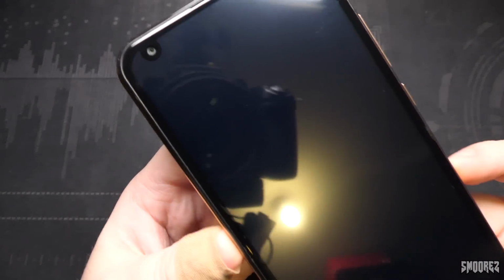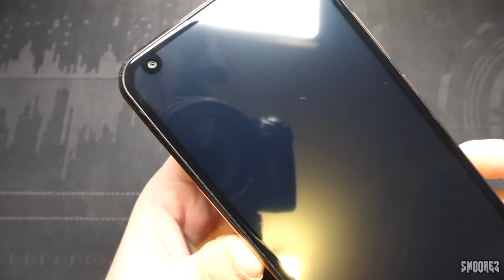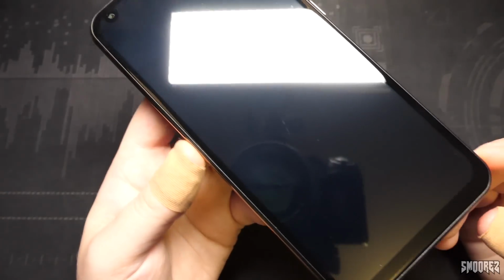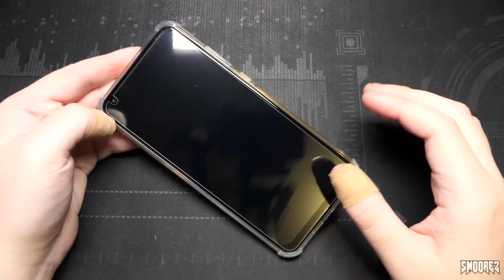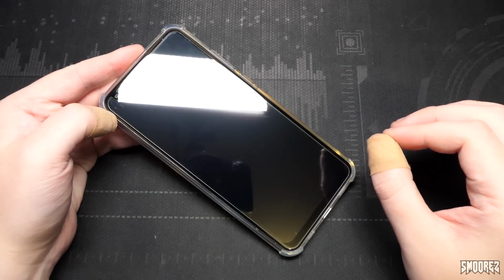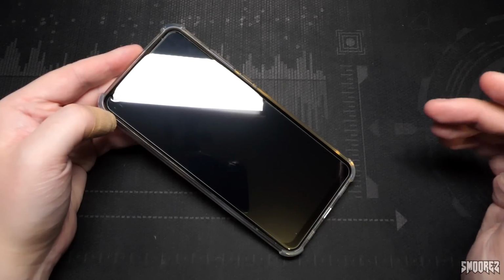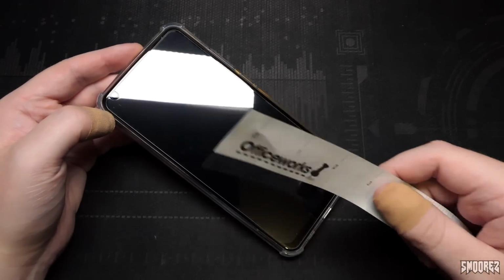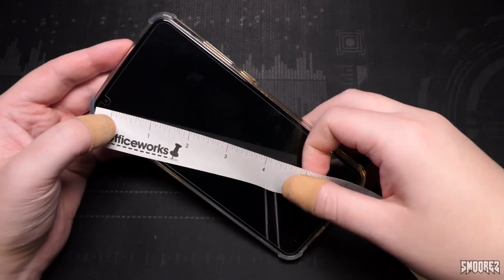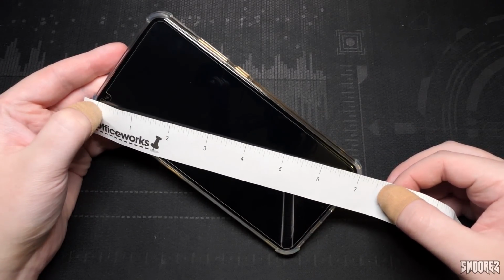And the first thing to note is the camera. It's a teardrop notch on the left. We've seen this before on the Galaxy S30 Ultra Plus thing. But there's the bezel sizes there, which aren't looking the greatest, but it'll do for a 7.3-inch display. Sorry, what I just said there is actually incorrect. It is not a 7.3-inch display that they've put on here. It's actually more of a 6.8-inch display. I don't know how I stuffed that up on the S30 Ultra video, as I never measured the screen, I just assumed. But if I use this tape measure that I pinched from Officeworks, which is just a piece of paper, it's more a 6.8-inch display right there.